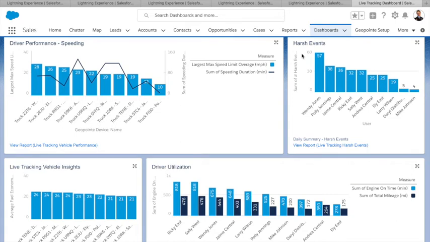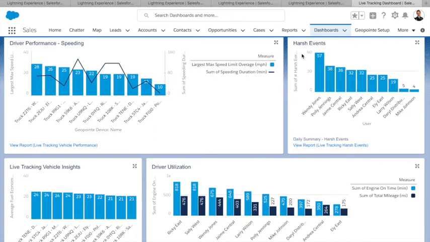In addition to just the location, we actually pull other information around vehicles as well. So you can see here a dashboard of some of the insights that we can gain from those vehicles. Things like speeding offences, vehicle insights like average fuel economy can also be pulled in as data points within Salesforce and used in various means.